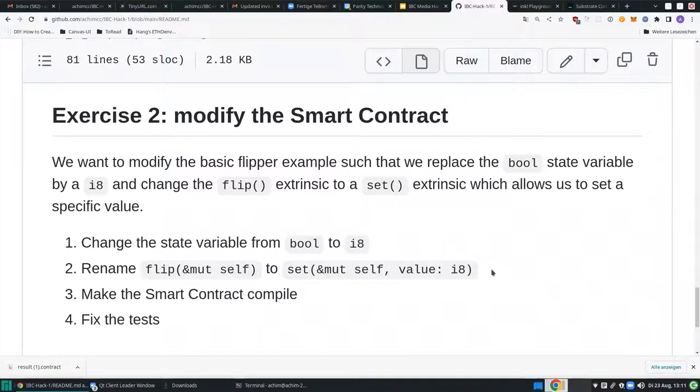So that's a very basic exercise. I would like to invite you to try it out for a few minutes, and then I will do it together with you, just to give you an idea about where in a smart contract variables are stored and how to access them. As a first point, maybe try to make the smart contract compile. It will compile even if the tests are broken or not adapted. And if you want to continue practicing further, probably also after this workshop, you're very welcome to modify the tests or to define some new meaningful tests regarding a smart contract which keeps an integer variable in storage.